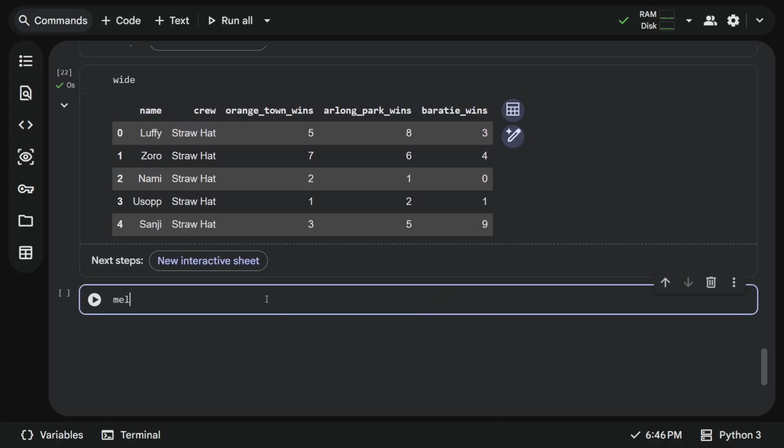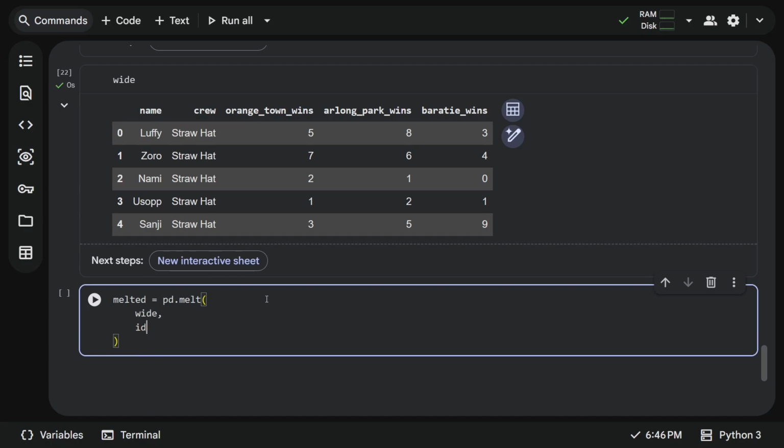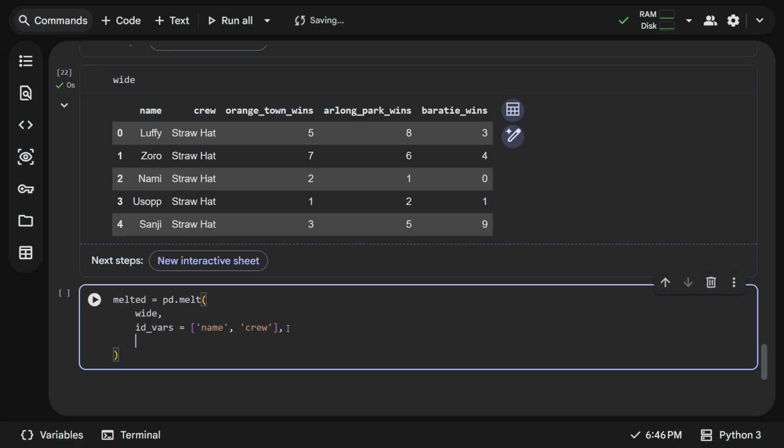The syntax is like this: melted equals melt, and then the name of the data frame, ID vars, var name, value vars.